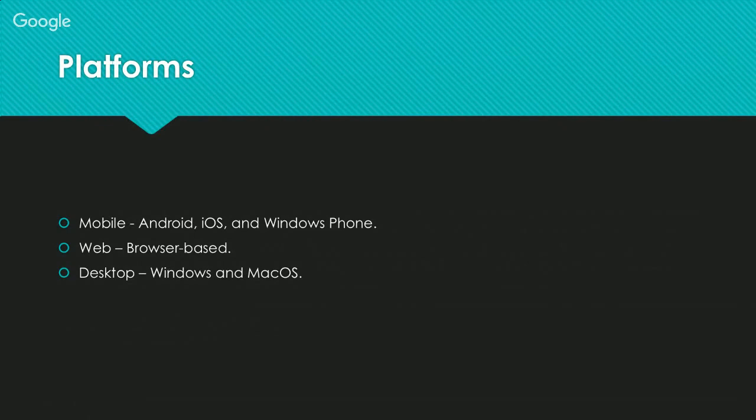The web platform would be a browser-based solution where all the data is input and viewed in a web browser. This would be the creation of a web application that would require an internet connection for accessing the application. The desktop application would be based on the Windows and the Mac OS platforms. This would be a download onto the user's computer, and all of the data would be input and viewed onto the desktop application itself.